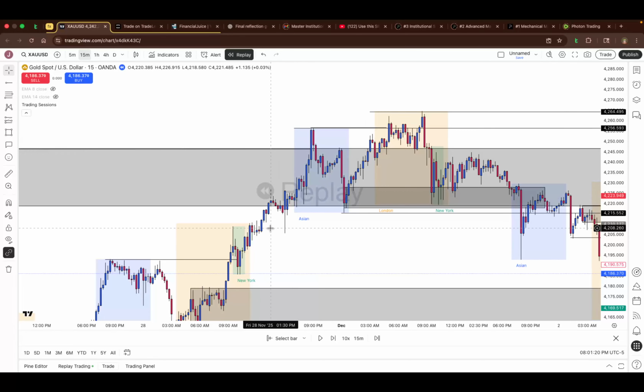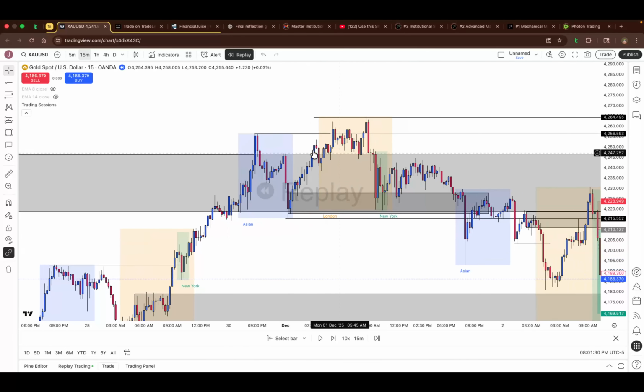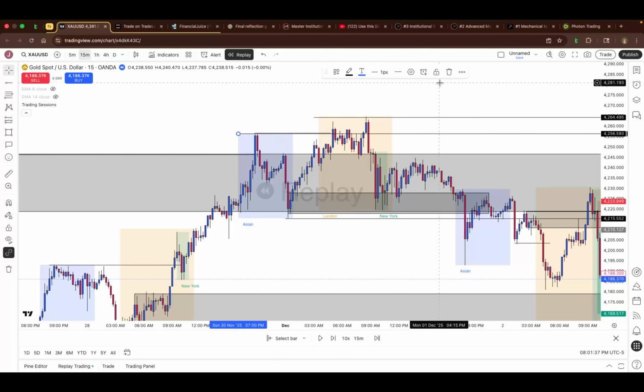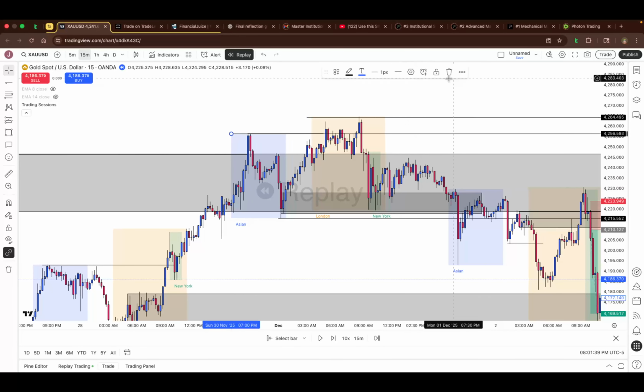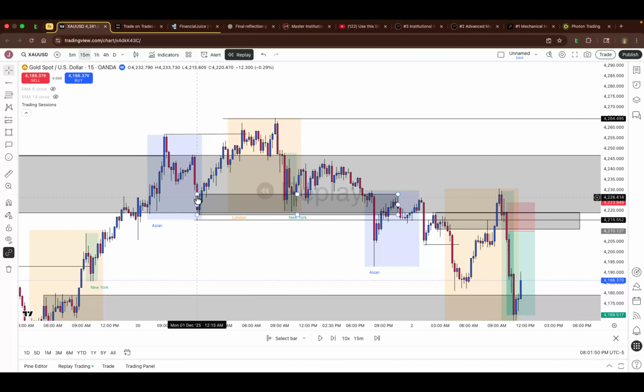We see price come up, come down, come up again. Created this supply zone or demand zone here, but we are already in a demand zone. Price comes up, breaks, creates an internal breaker structure. We see a high getting broken again. Then price comes down for the pullback. Price holds this low.